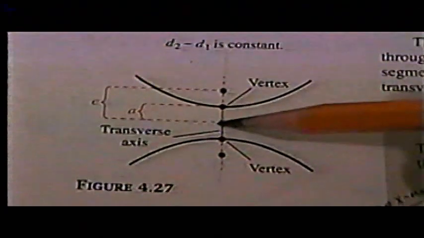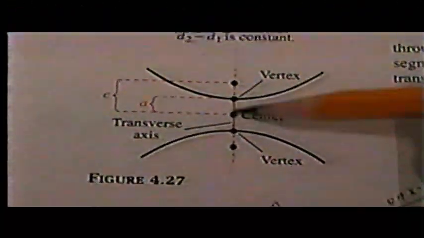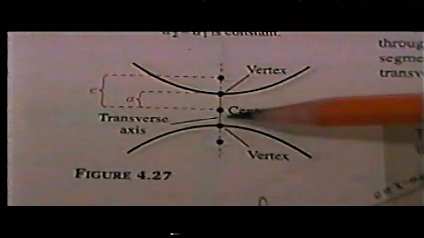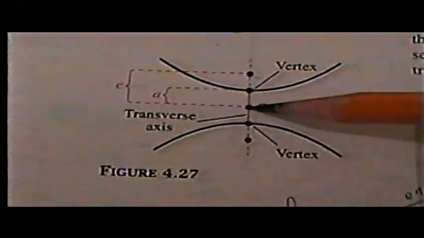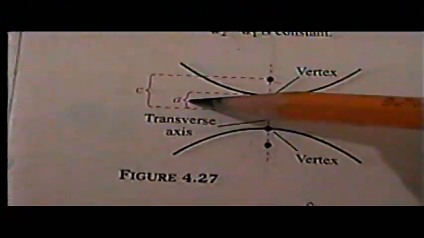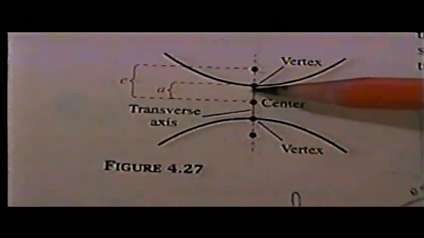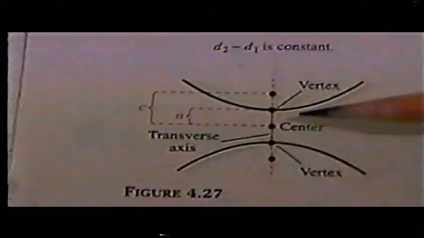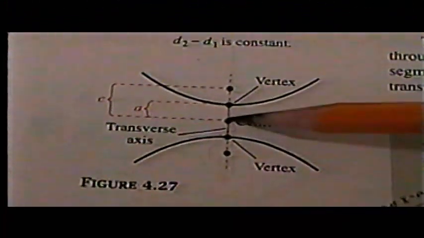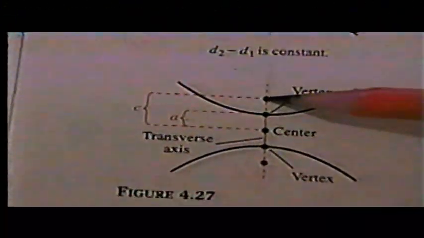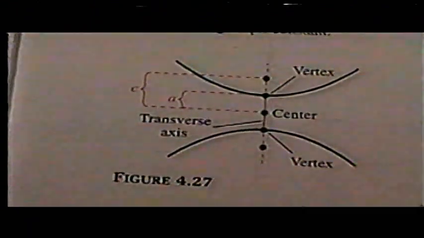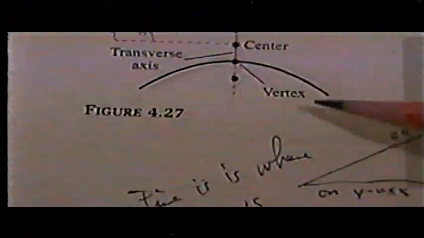The center is located here, and in all the problems that we'll be doing, the center will be located at the origin. So you have your x-axis going through here and your y-axis going through there, if your graph is oriented like this. Now the distance from the center to the vertex is a. So you have the same distance from the center to the vertex here as you have from the center to the vertex here. The distance from the center to the focus is c. That distance there is c, so this distance here would also be c. So those are some of the important parts of the hyperbola.